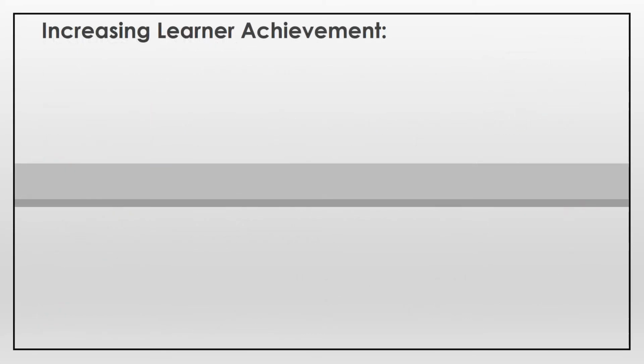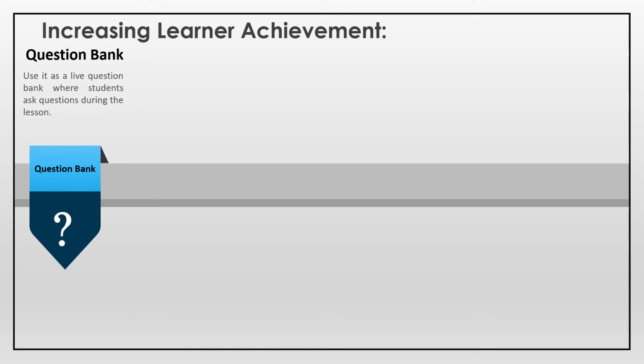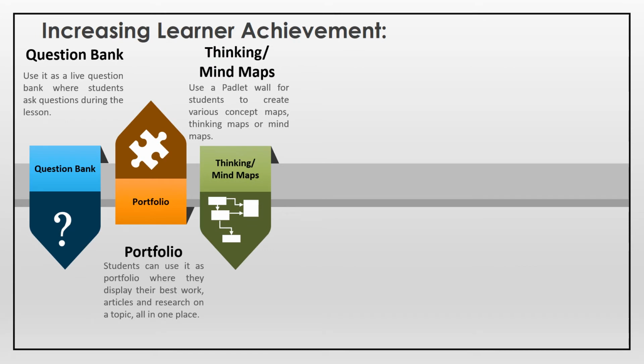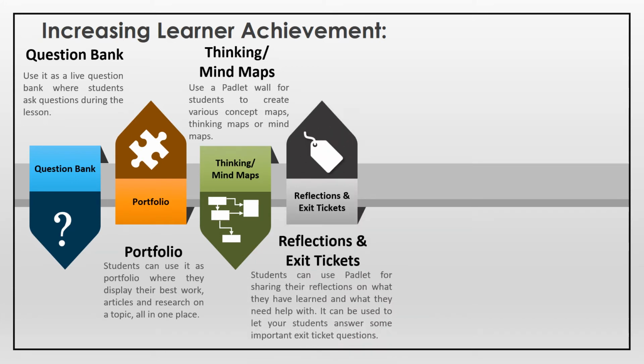Padlet can be used to increase learner achievement in a number of ways, some of which are as a live question bank where students ask questions during the lesson. Students can use it as a portfolio where they display their best work, articles, and research on a topic all in one place. A Padlet wall can be used for students to create various concept maps, thinking maps, or mind maps. And students can use Padlet for sharing their reflections on what they have learned and what they need help with. It can be used to let your students answer some important exit ticket questions.